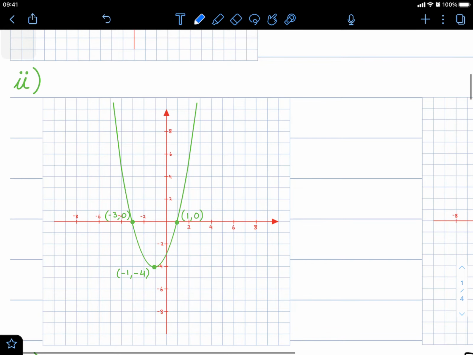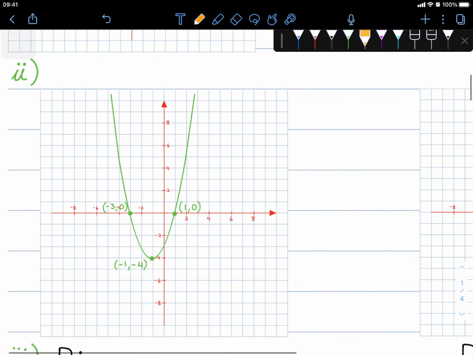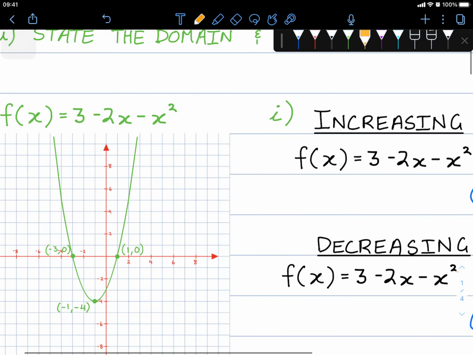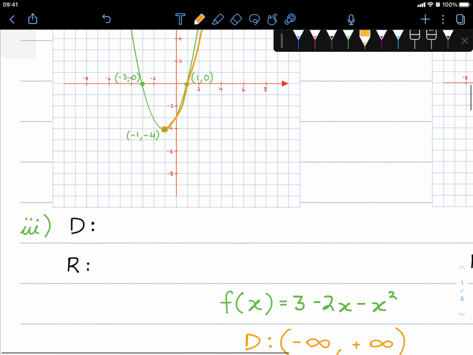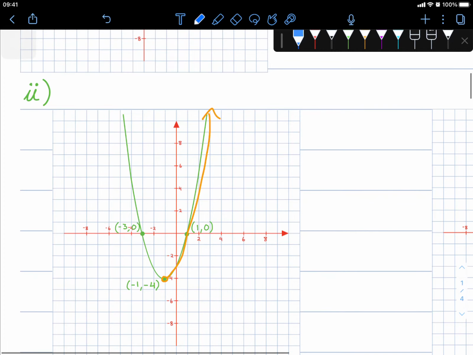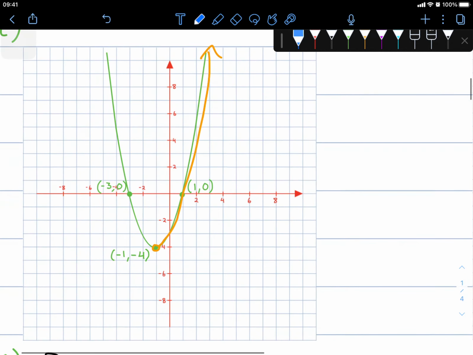As we've said, let's actually highlight where it would be always increasing. An open dot, because we're not including -1, and to the right. So that there in orange is the always increasing function of this parabola. So from here, let's sketch the inverse of the orange function.